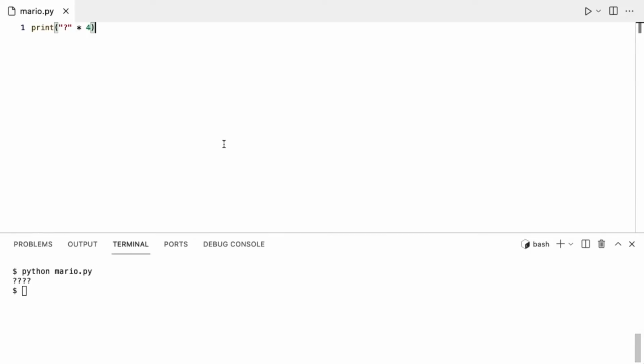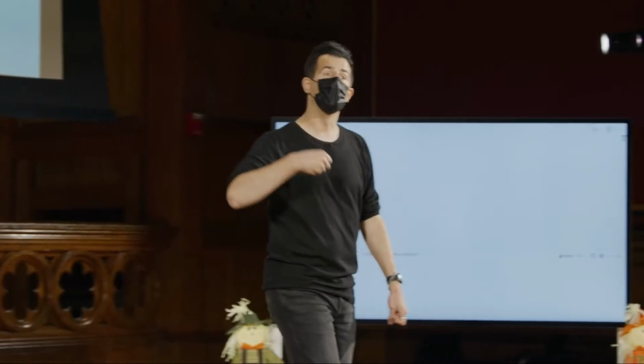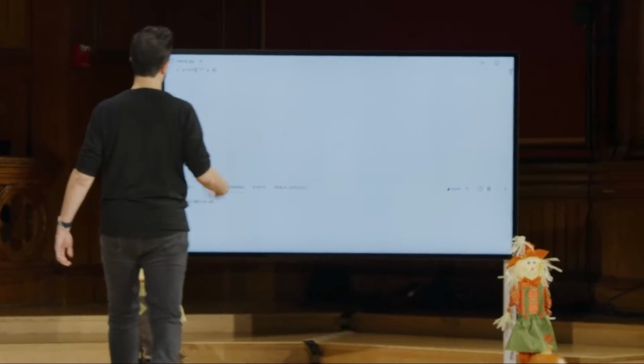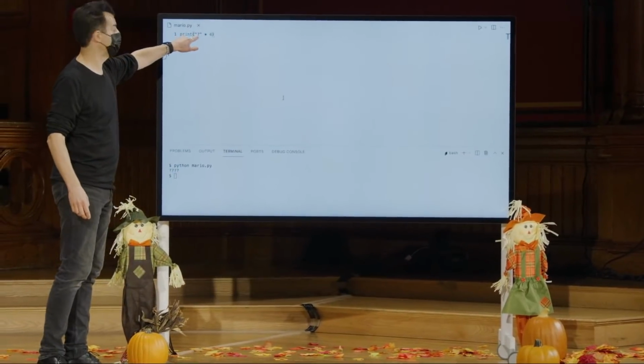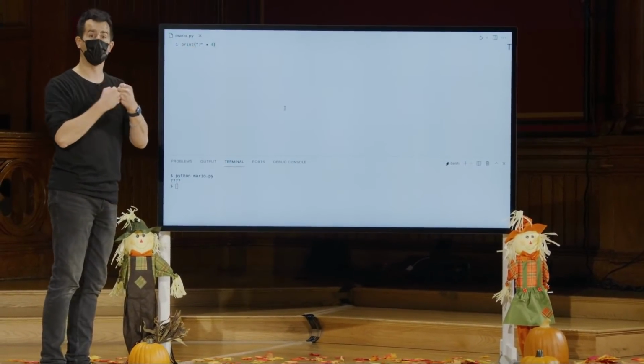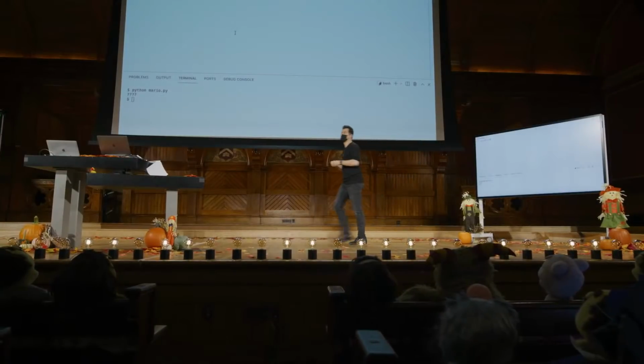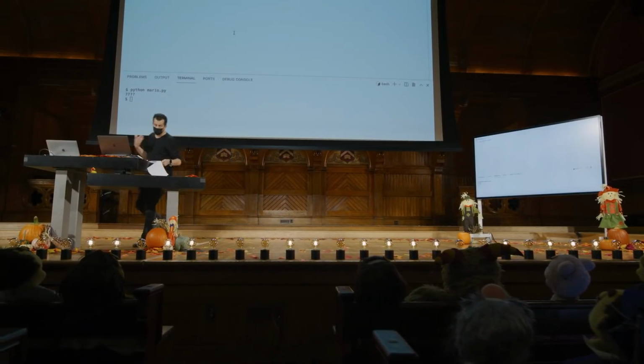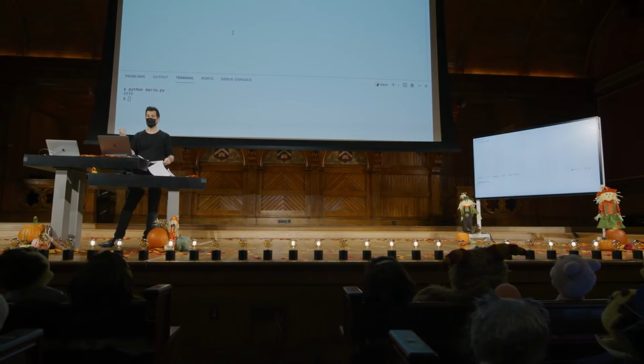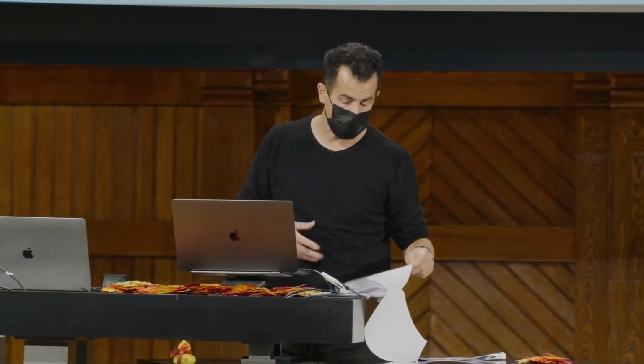So it turns out that just like the plus operator in Python can join things together, the multiply operator is not arithmetic in this case. It actually means take this and concatenate it 4 times over. So that's a way of just distilling into one line what would have otherwise taken multiple lines in C, fewer but still multiple lines in Python, but is really now rather succinct in Python by doing that instead.